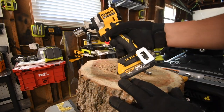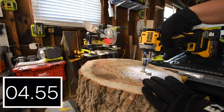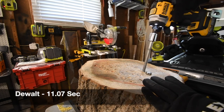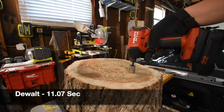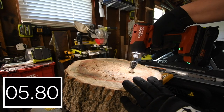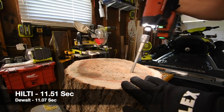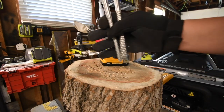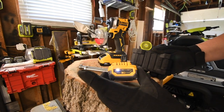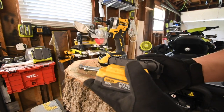We are going to take these out with the PowerStack. Let's take out Hilti's. For the final test, let's take out the Hilti's with the eight inch by half inch lags. Due to the batteries being completely drained, there's one bar on the DeWalt and two bars on the Hilti Neuron. We're going to switch over to four amp hour batteries.